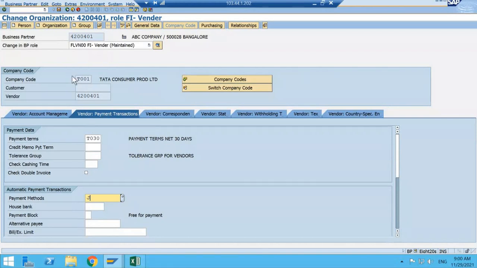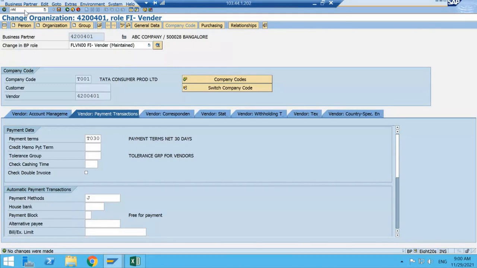When I try to post invoices to this vendor, based on the payment terms, since the payment terms also link my payment methods, whenever I try to post an invoice, by default the system will call up the payment method. So here we also have to specify the payment method, but we also have to link it to the payment terms. The reason is that when I post an invoice based on the payment terms, the system will automatically default the payment method in the invoice. For example, in this case I've linked it. Let me show you an example.